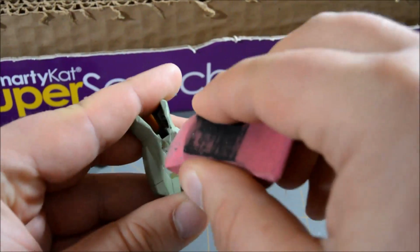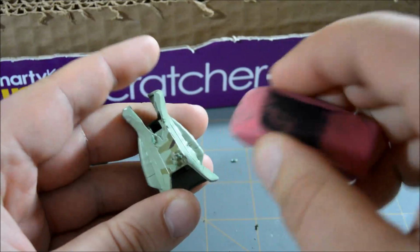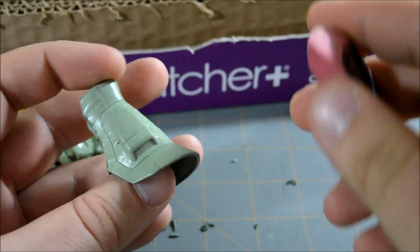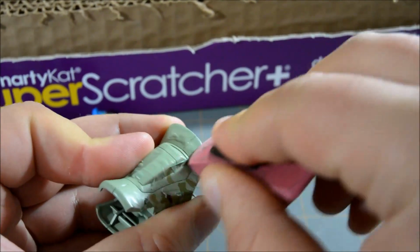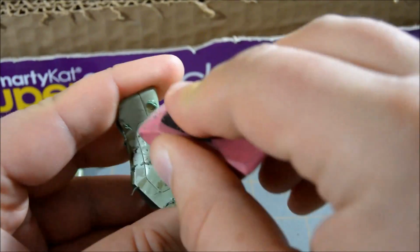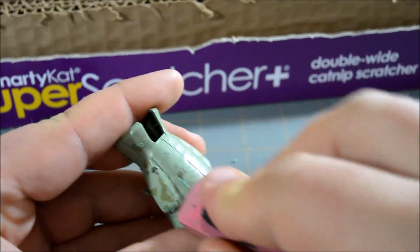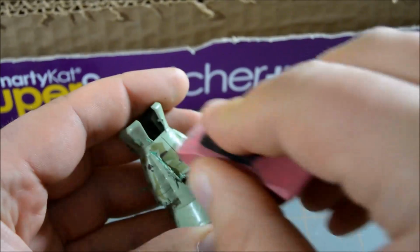So you go in and erase, and it's okay to be pretty firm with it, and it's like erasing away all of the masking solution, and just like magic, your camouflage comes out and is revealed. And it's actually pretty cool. And I'm super happy with the way this is turning out for the most part.